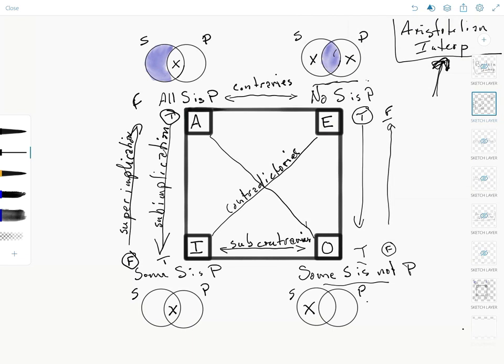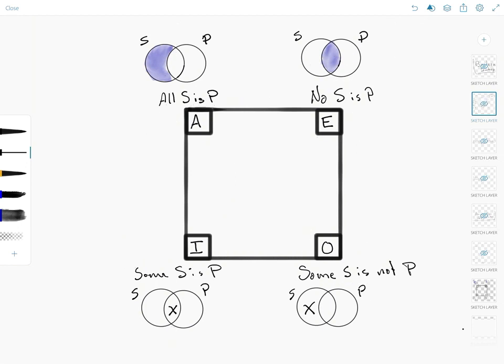So, for instance, let's look at an example of sub-implication. If we go from the truth of this universal, all S is P, down to I, some S is P, then clearly if this X is not present, in other words, if there's no existence assumed, then the question is, where's this X going to come from? There won't be an X. So it's obvious that if we shift to the Boolean interpretation, we will end up with a different set of inferences on the square of opposition. So let's have a look at that right now.